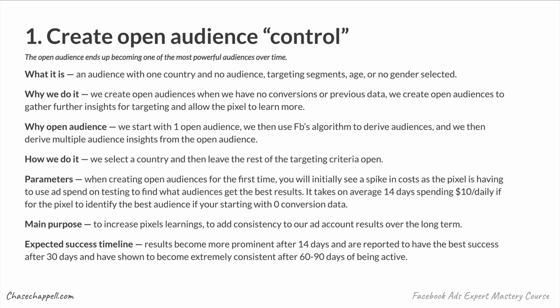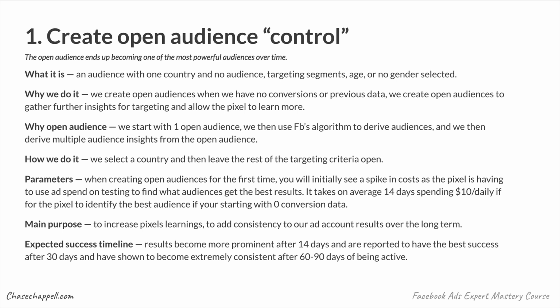The first one is creating an open audience. It's our control audience. You should remember we already created an open audience before, and we titled it the control audience. The open audience really ends up becoming one of our most powerful audiences over time. An open audience is an audience with one country and no audience actually inside of it at all. No targeting segments, no interests, no behaviors, no age, no gender. We leave it completely open.